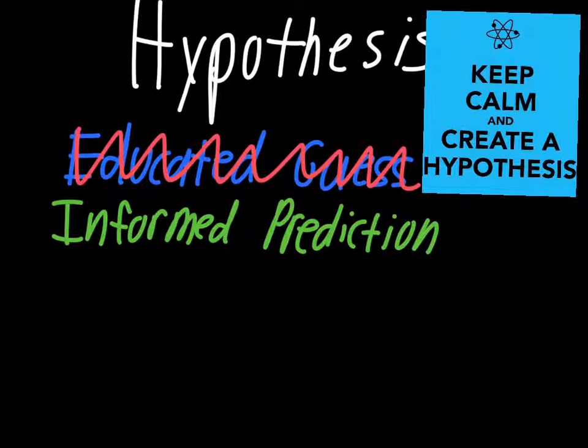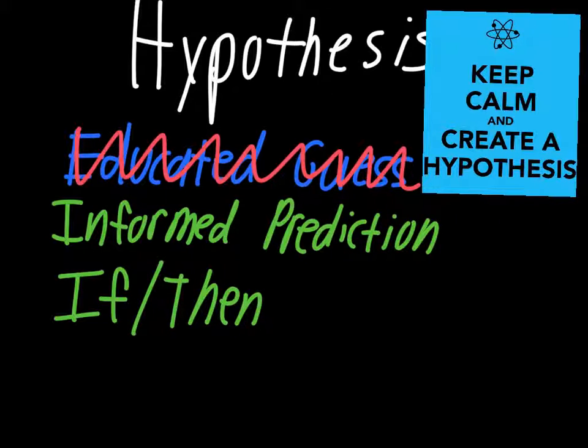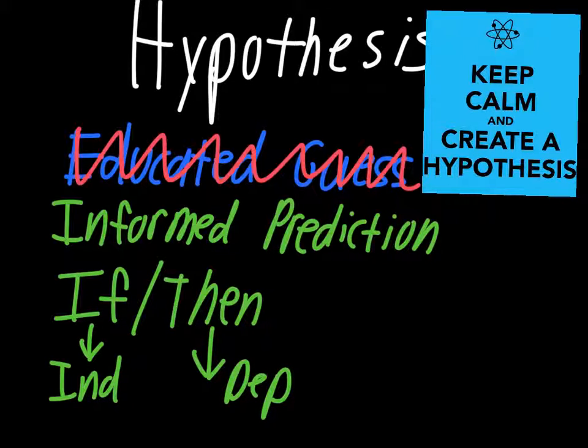Another thing, going back to the middle school, and hopefully this is something that they did with you that you should remember, is the format for a hypothesis should be what we call an if-then format. If you're using the if-then format correctly, the if portion should refer to the independent variable, and the then portion will refer to the dependent variable. We'll spend some time going through and talking about the difference between these two things, independent and dependent variables, in a separate video, but the basic idea behind that is the independent variable doesn't change, the dependent variable does change.